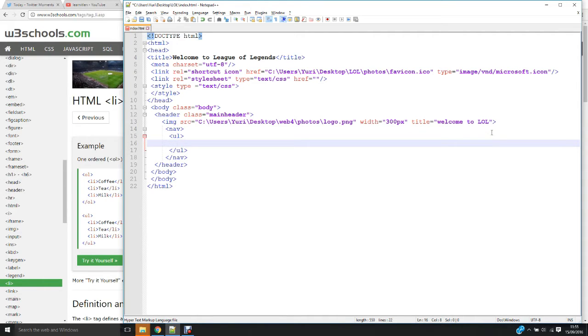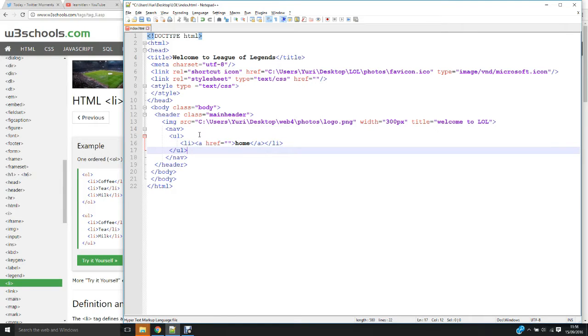Gonna go back up, press enter, press spacebar, but let's do it a few more times just so we can make it a bit neater. And we're gonna type in LI. And then what we're going to do is type in bracket a href, which, as I said, is when you can put a link on something, equals speech marks and brackets. We're going to type in home, like so. We're going to end it with dash A, close brackets, and then we're going to open brackets, LI, but we're going to put a dash before the LI once again. So like you can see, we've got open brackets for LI, open brackets for a href, and then close brackets for a href, and close brackets for LI.